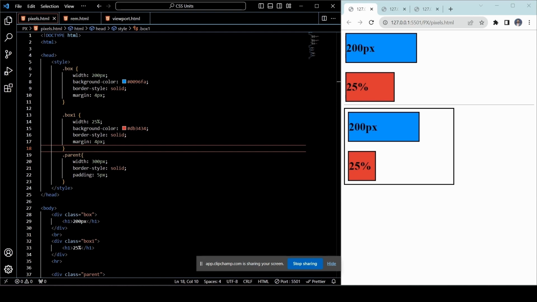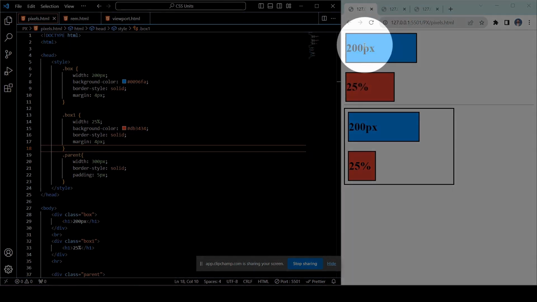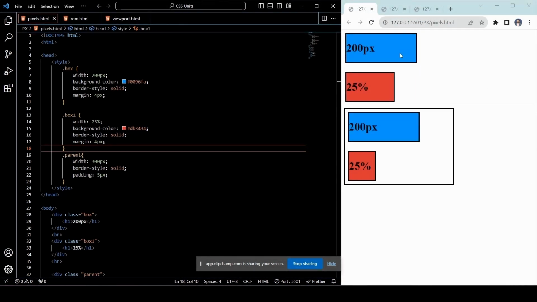In this video, I'll be teaching you about some of the basic CSS units. So let's begin. Let's start with the basic ones, that is pixel and percentage. Pixel is like a dot on your screen. So one pixel is one dot on your screen. That means here, 200 pixels is somewhat like 200 dots on your screen. And it doesn't matter how big or small your screen is, it will still show 200 pixels.